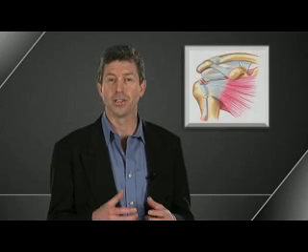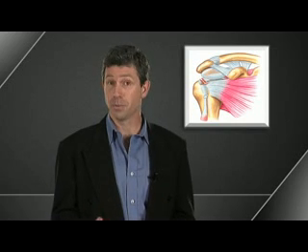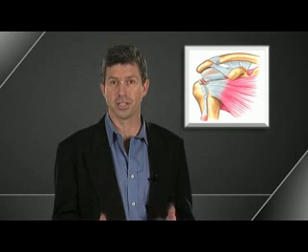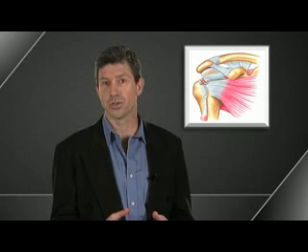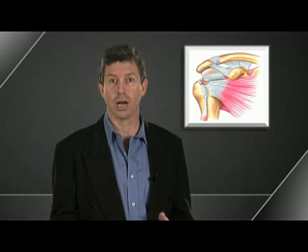It's a ball and socket joint, and if you can keep that in mind, you'll understand the large array of problems that can be confronted when a shoulder gets injured. The socket is mostly made of tendon. This is opposed to the hip, which is mostly made of bone, and the reason for the difference is that the hip has to withstand approximately 7 times your body weight as you go up and down stairs.